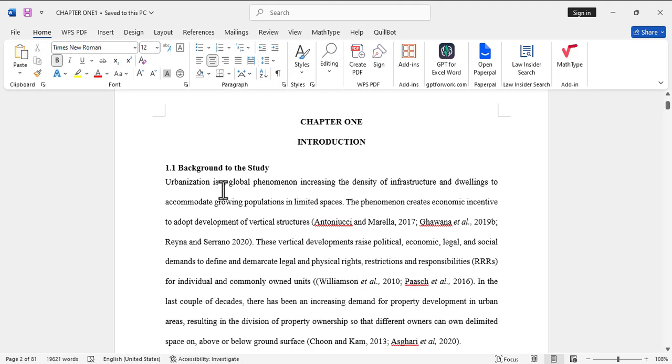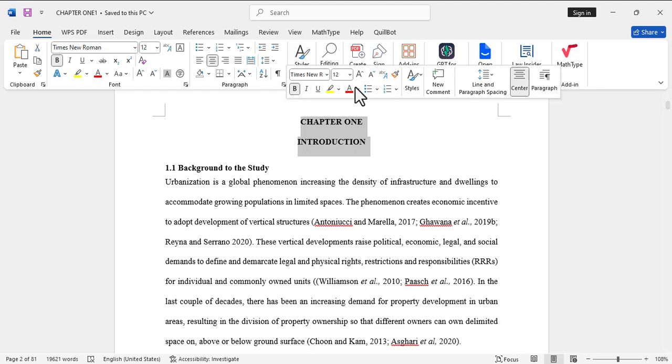So first and foremost, while you are writing your research, what you need to do is to focus on making some arrangement from the beginning, following your guideline. You must have a guideline which you are following and doing your research. So first you see tier one, which is your introduction and your chapter titles are actually tier one. So you make sure that they are on tier one.